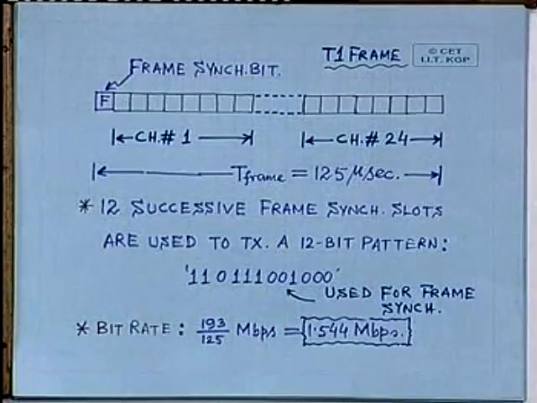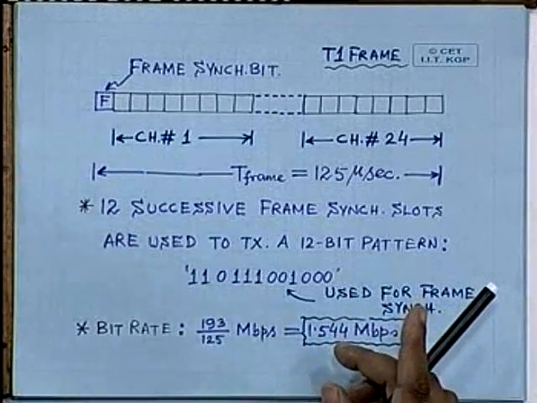Yes, you may not get a match every time, but once you are synchronized, this is not a very costly issue, because once you are initially synchronized and then on each frame you are trying to verify that you are in synchronism, an occasional miss is not so costly, because after one frame again you will find that it is matching. You can say that was an occasional deviation because of error. The problem is more costly if this happens right at the beginning, when the whole thing is being initialized. If it is found that it's not matching in 12 or 13 frames, then one has to get back into the physical link.